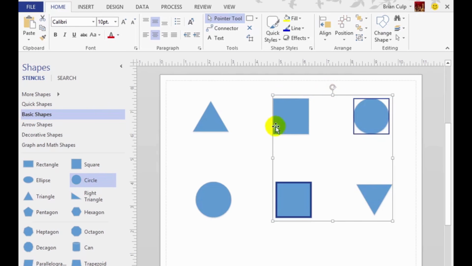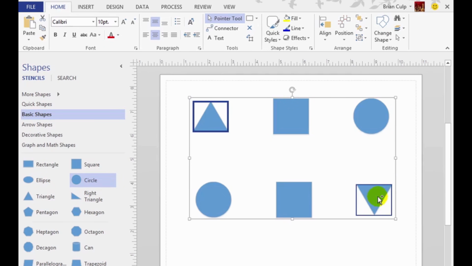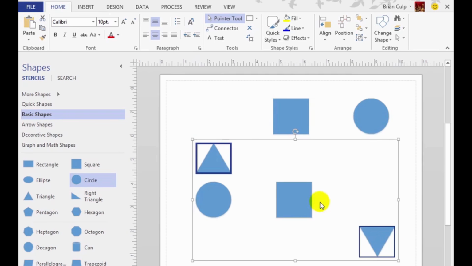So even though the bounding box looks like it has selected multiple items here, including this and this object, in fact the only things selected are this and this. And again, the blue highlighting is very significant. So if I select this and this by holding down the Control key, I get a big bounding box, but when I click and drag, I only move the triangles.